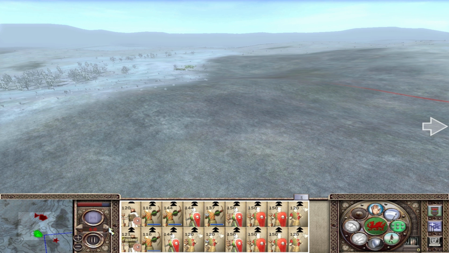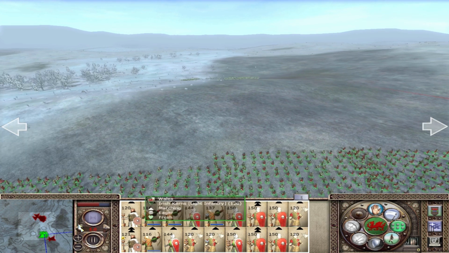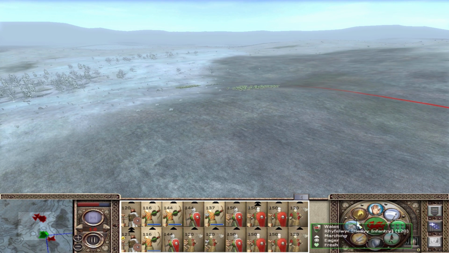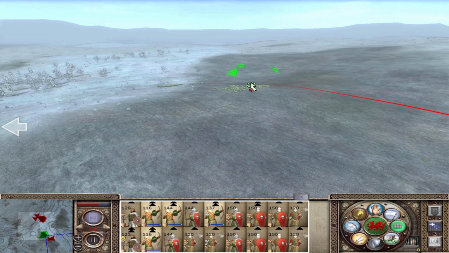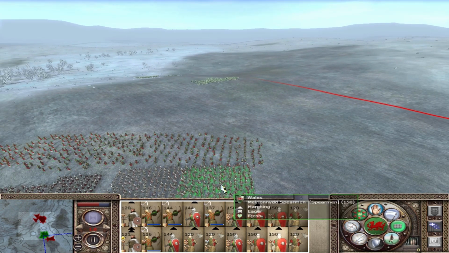Alright, let's speed things up. Like I said, that main army is just going to stay there, so we're going to focus instead on taking out the main force. Okay, slow things down. They're actually going a little bit more quickly than I thought they were. Okay, you guys, let's get you into loose formation. Start attacking their archers. Their general, I mean.